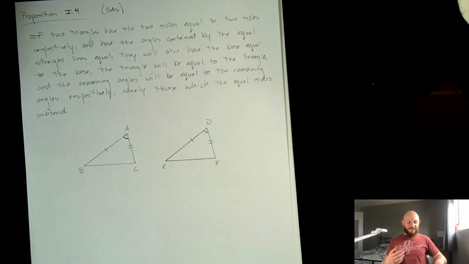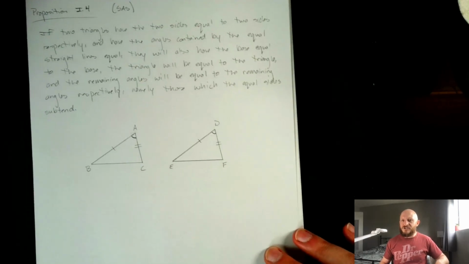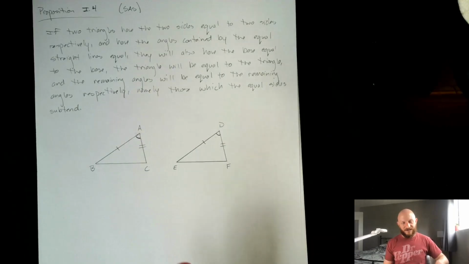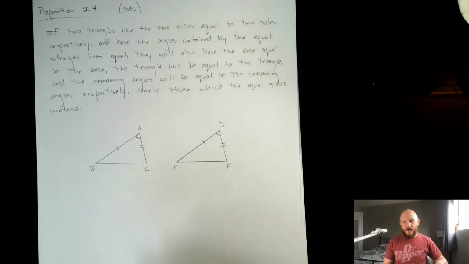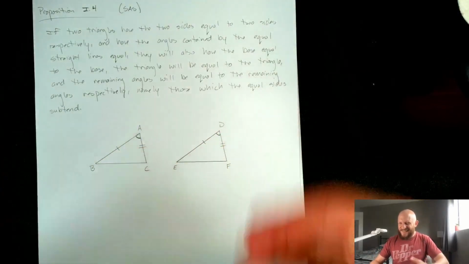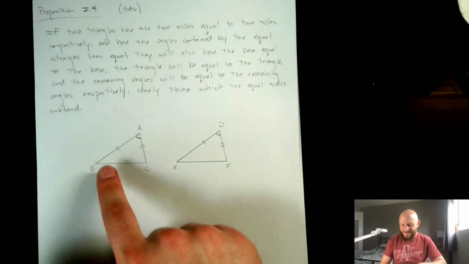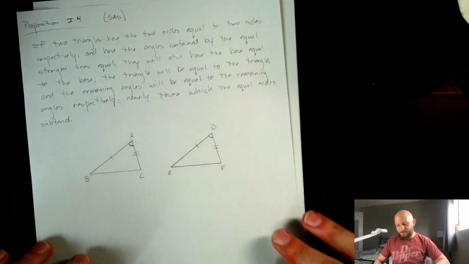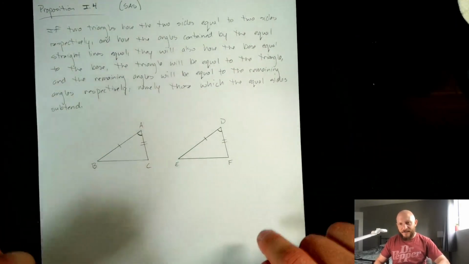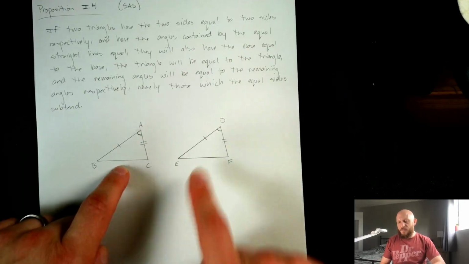And to me, that's the first place. Aside from the superposition, I'll give you that, Euclid. That's fine. You haven't really rigorously defined any of that. It's not formal, but I'll give it to you. To me, this is the first place where I go, prove it. It's begging the question, because he's basically saying that since these sides are the same with the angle in between them, for sure it's going to end up being the case that these lines are the same.